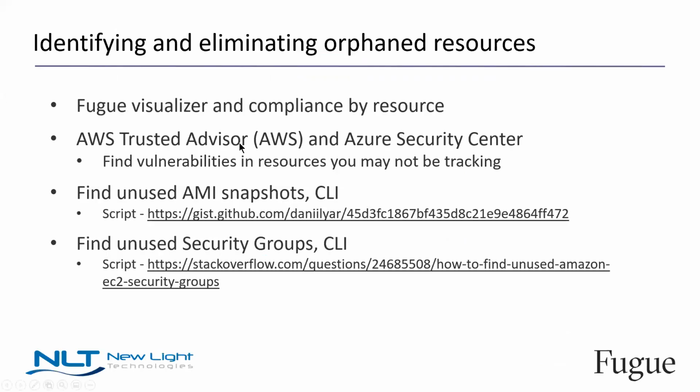Okay, so the next thing we're going to talk about are some of the native services. We primarily work across AWS and Azure. That's where the market is. We also work in some of the other platforms, Alibaba or Google. But there's a variety of native services that can help you summarize and ascertain what you have. We'll take a look at what's called AWS Trusted Advisor. If you haven't used this in AWS, it's probably worth checking out.